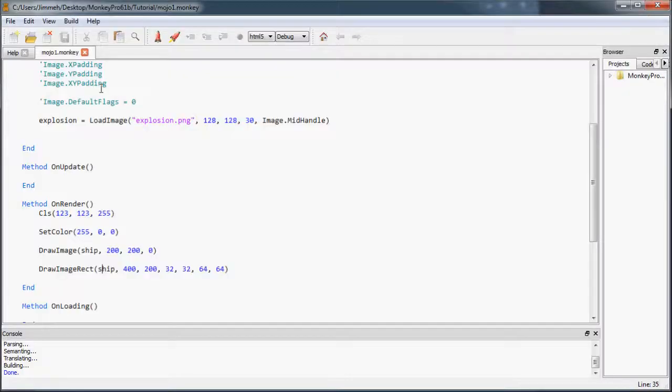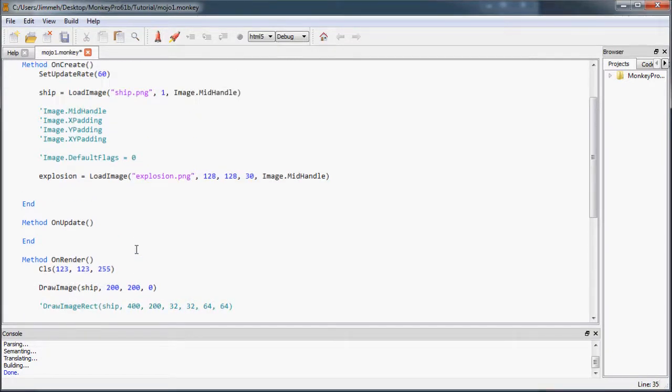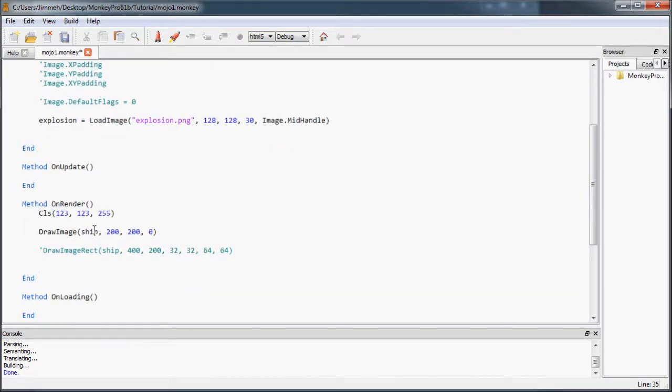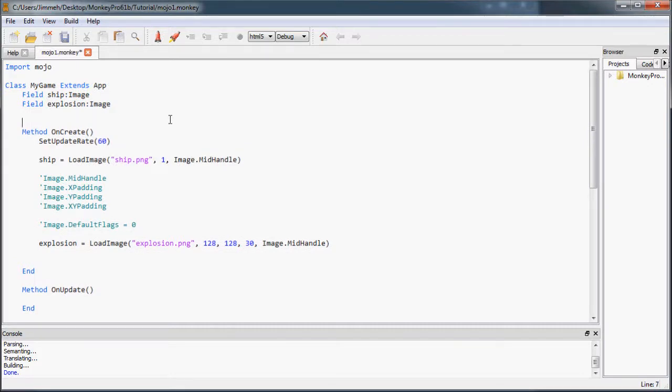It's pretty cool, right? And I'm going to go ahead and get rid of this set color. We don't need that. And I'll comment this out for now. Now let's do some fun things to our ship image, like rotate it around and scale it.